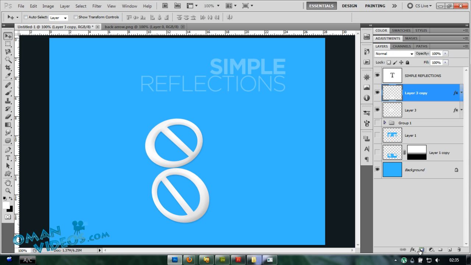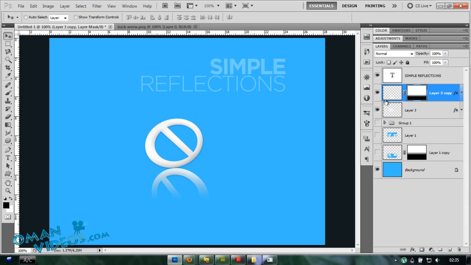Select your mask option, and make sure you have radial not selected. Make sure you have your gradient tool, linear selected. Make sure it's linear, because the other gradient would basically do something like that. If that's really what you're looking for, then go do it.